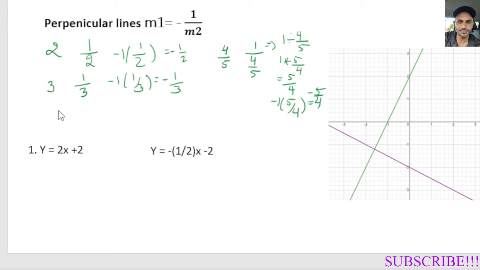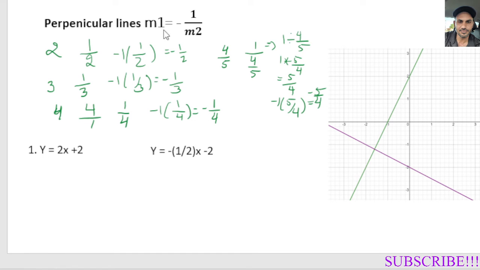So if we have 4, we can write it as 4 over 1, and then we flip it to get the reciprocal, which would be 1/4. 4 goes to the denominator and 1 goes to the numerator, and the negative reciprocal would be negative 1/4 right here. So this was just to refresh your memory on what is reciprocal and what is negative reciprocal.